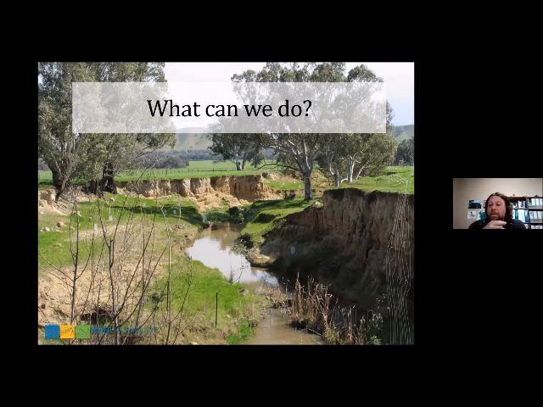So that's one aspect, and we will get into it shortly when we start talking about bank battering, for instance. If you batter a bank, you sometimes loosen that consolidated sediment, and if you have a flow event passing over it once you've disturbed it, you can in fact result in an increased rate of erosion rather than preventing erosion. But we can get into that a little more further down the track.